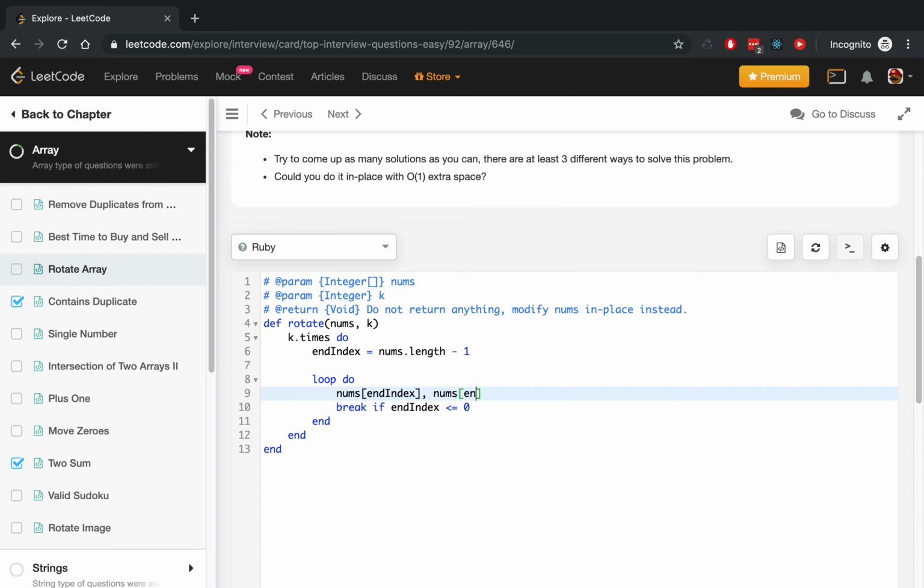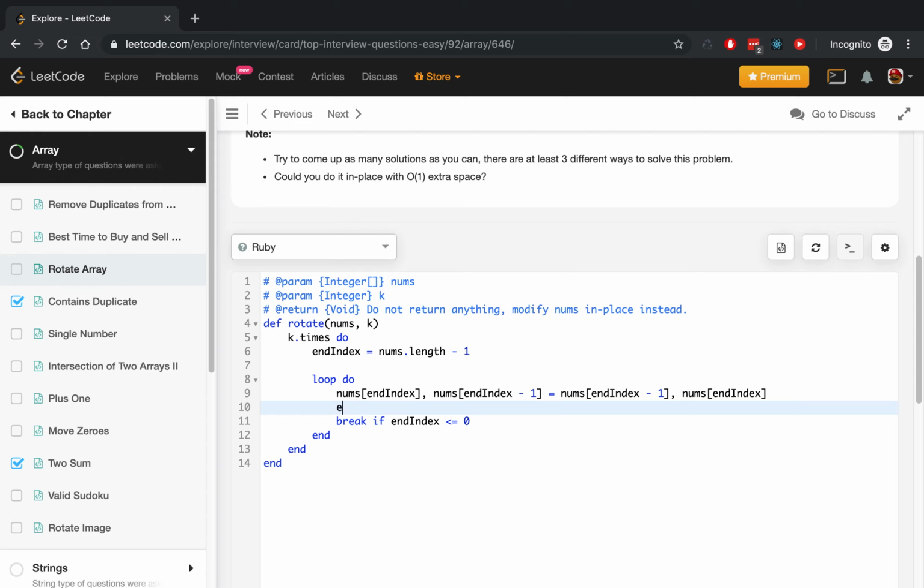nums and index minus 1 equals, so nums and index minus 1 tapos nums and index. 'Di ba?